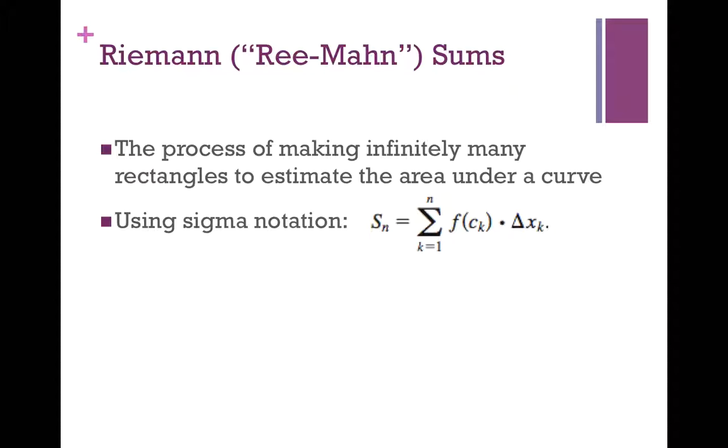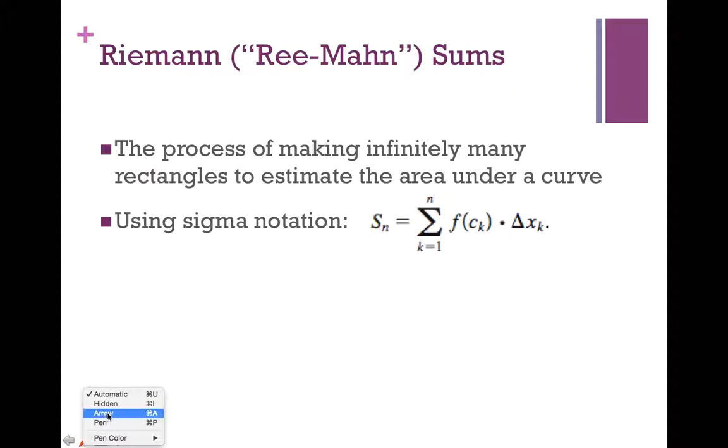And in this particular case, this is really what most of you are going to call ugly. It's really just using sigma notation. It's the sum of all of the y values times all of the delta x's. And we talked about this in the previous lesson, saying that the y values, f of x, is the height of all of my rectangles times the change in width of all of my rectangles.